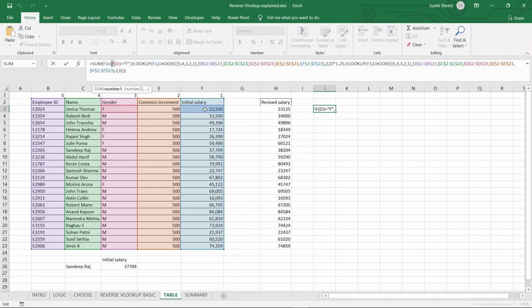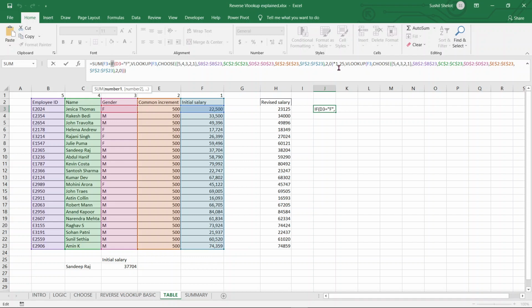So it is going to choose the rightmost lookup value, and with the CHOOSE function, after inverting the orientation of the columns from right to left to left to right, I have chosen the columns to be selected from 5 to 1, and so it will search for the value of 22,500 for this employee in this range, and if it is true, then it will return the value from the second column, that is cell E3. E becomes column number 2 after the CHOOSE function is used, and from that the 500 value will be here.